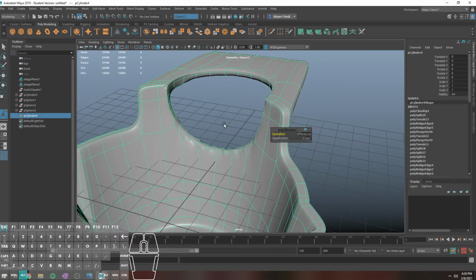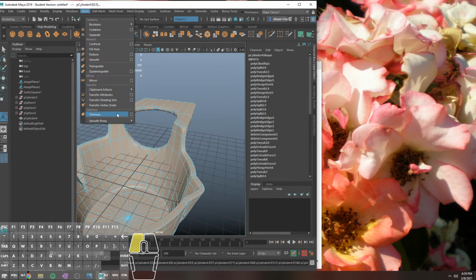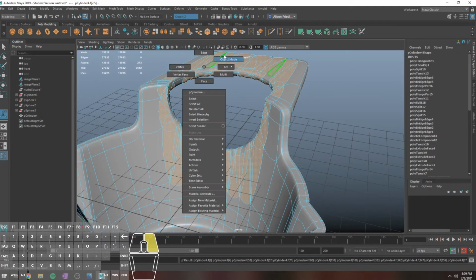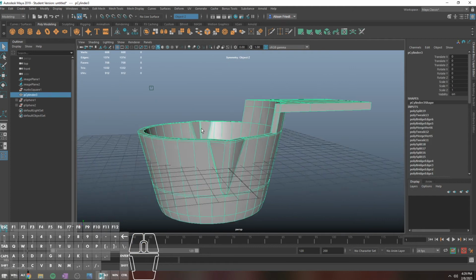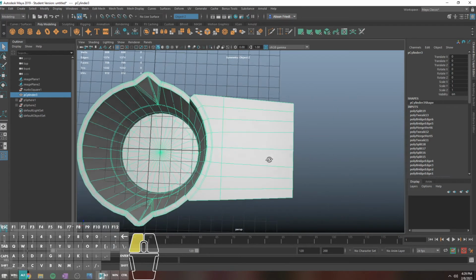But Booleans, like I said, will make a lot of n-gons in your stuff, especially if you're working with a smooth mesh. Even if you run a mesh cleanup on that, it's still going to smooth really, really badly. And doing this makes it almost impossible to work with the rest of your mesh. So Booleans are love-hate. Don't use them for smooth modeling, pretty much ever. But they are good if you are trying to get a high poly model for low poly modeling, or for game modeling. Anyway, I'm going to stop harping on the Booleans, but feel free to ping me if you have questions about them later.